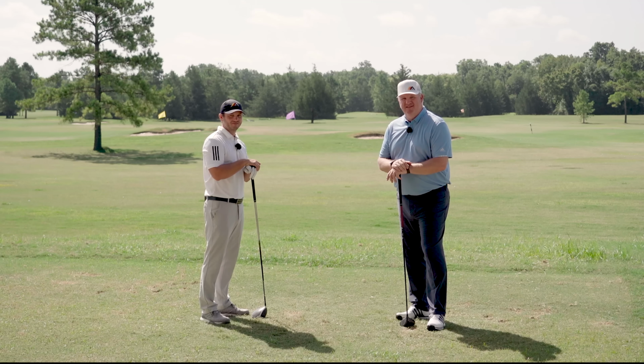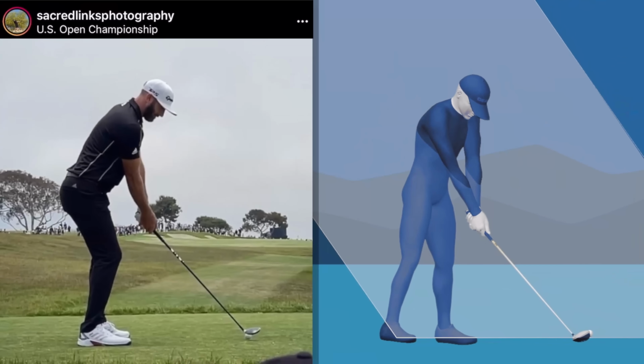All right, let's jump into Gears, see what should happen. We use swing planes every day in our lessons, both online and in person. It's an invaluable reference to use when working on your swing because certain parts of the swing are very planar when done well. If, and it's a big if, you know how to use it properly. And that's what we're going to look at here.